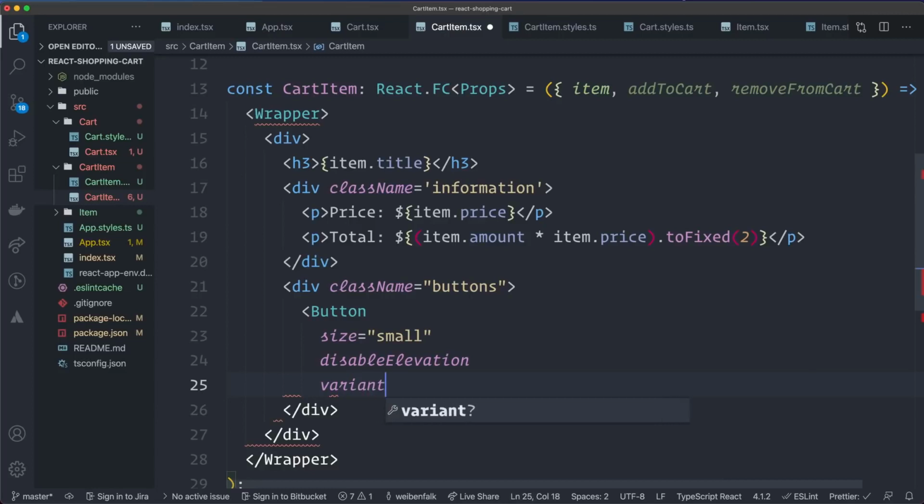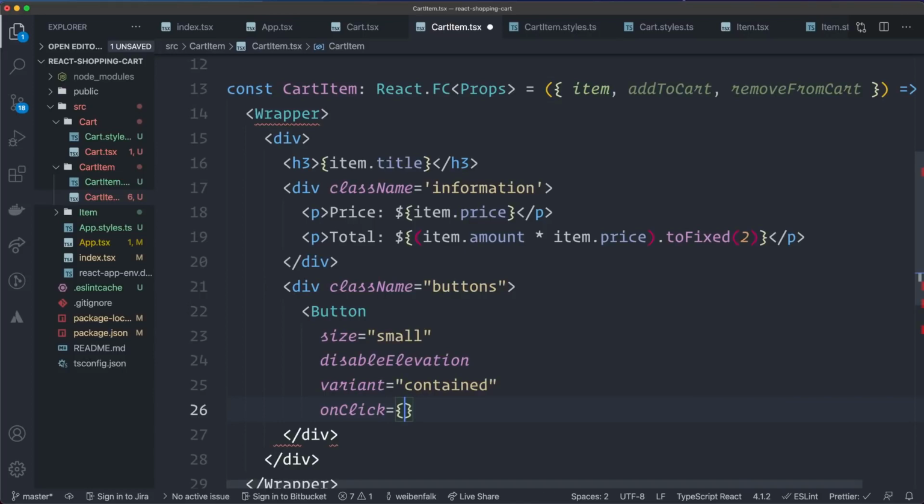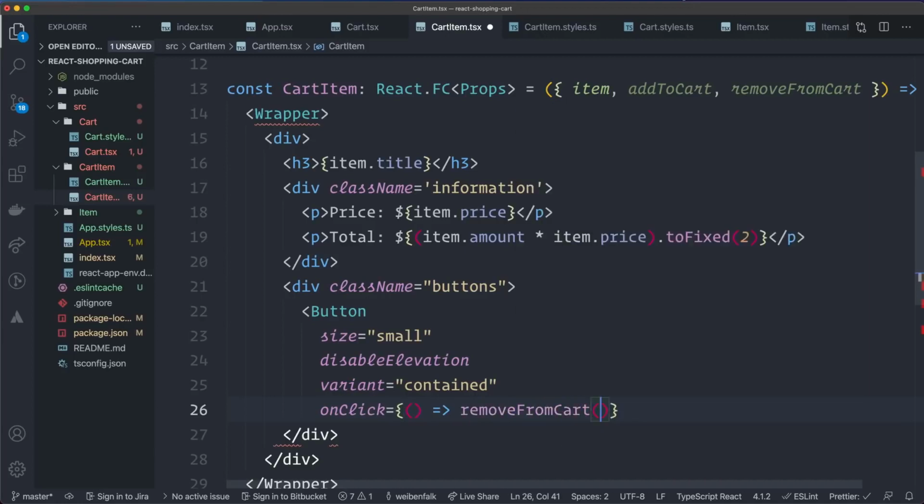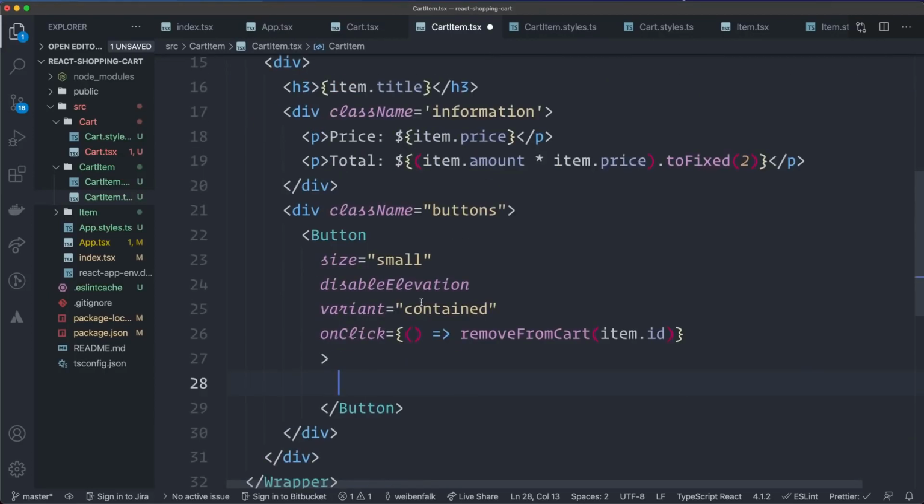The variant is going to be contained as I want it to display with a background in the button. And then I have the onClick handler. It's going to be an inline arrow function. And I'm going to call the remove from cart. And I'm going to provide it with the item.id. Then we close the button, and inside the button, I'm just going to type out the minus sign.